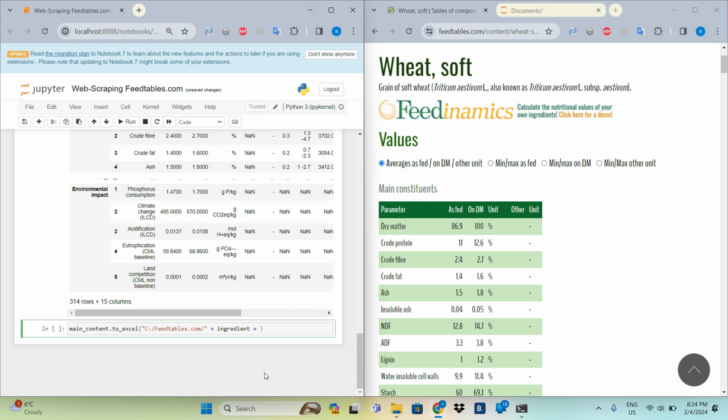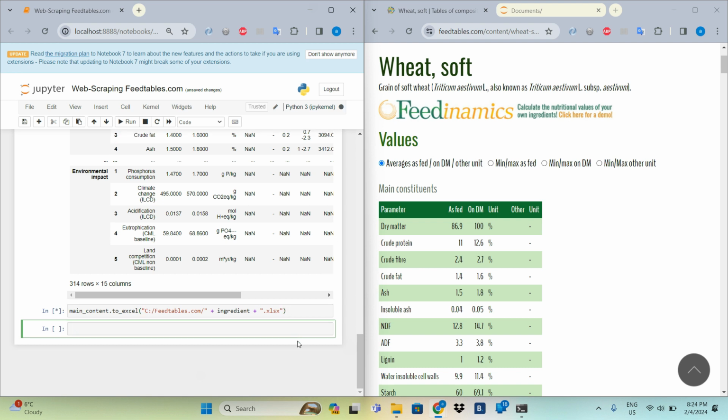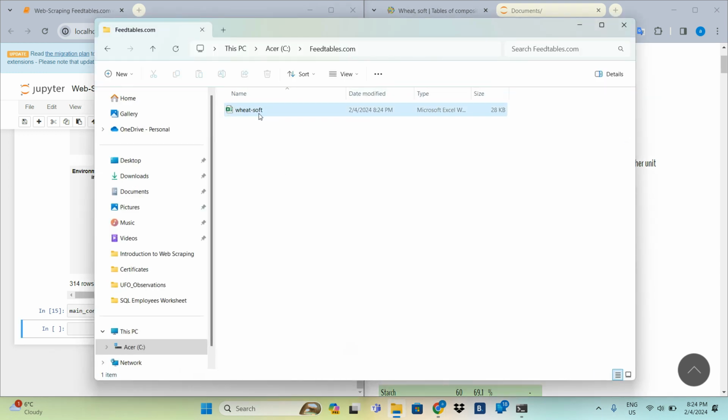And then we would have the Excel format, xlsx, right? So let's run it and go for, yes, we have our Excel file here. Let's open it and see what is going on.